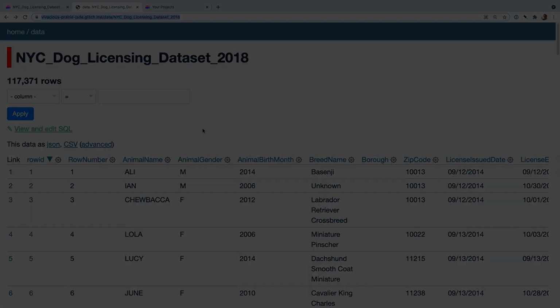who could also be exploring the data too. You can try Datasette and Glitch using your own data. All you have to do is drag a CSV into that leftmost column, just like we did with the dog data. A word of warning though, when you do that with the free version of Glitch, your data actually becomes public. So don't do this with any personal or secret data. Only use government data or things that you don't mind other people seeing. The paid version of Glitch does allow for private projects, and then you can be a little bit more secure about that. But for now, let's stick with public data and the free version.